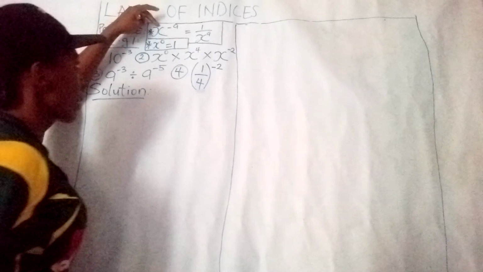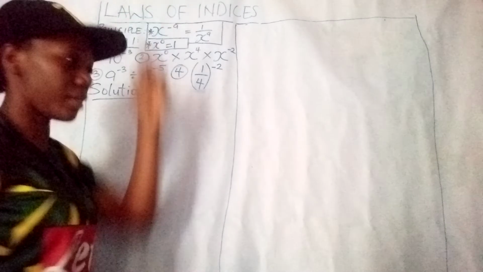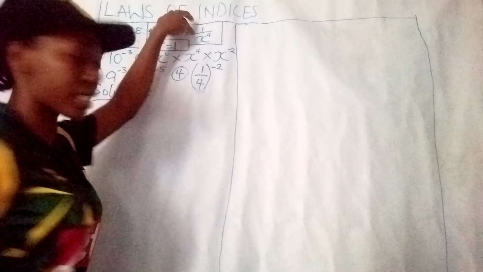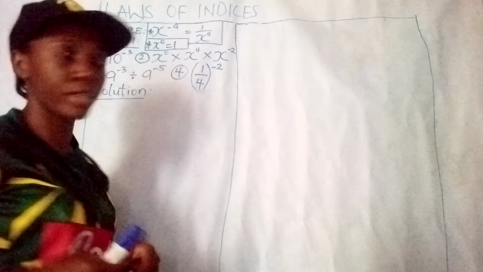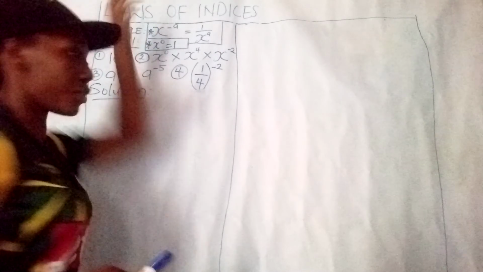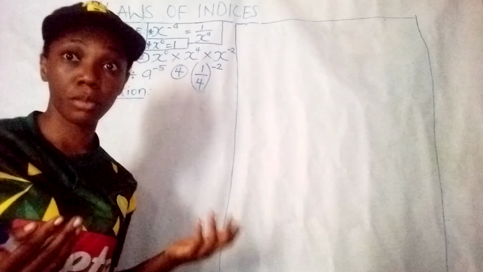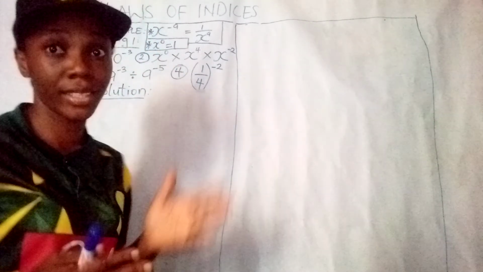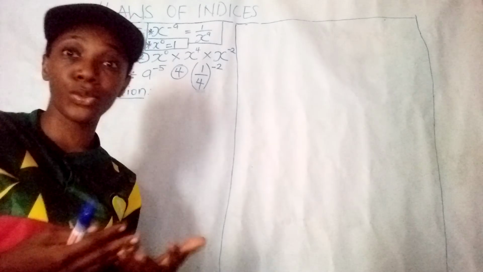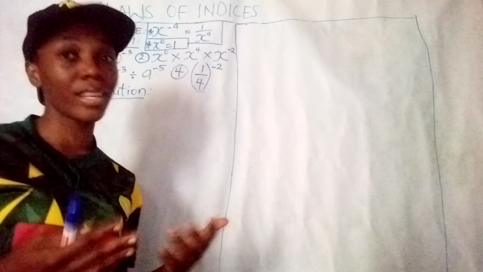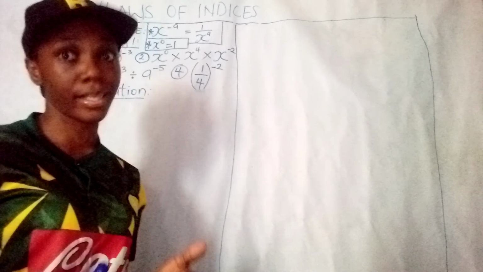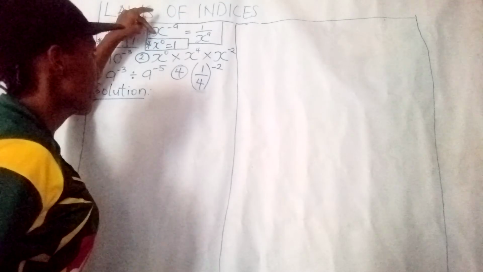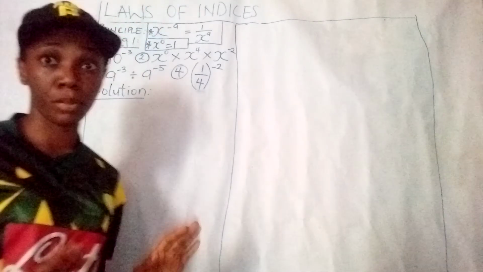We have this x to the power of minus e. The minus there stands for inverse. So this x here is just a single x without a number in front of it, but we know as mathematicians that there is a 1 close to it. If there is a 2, it will appear there, but if it's 1, we don't necessarily write that. So that's 1 all over x to the power of e. That's just the principle.